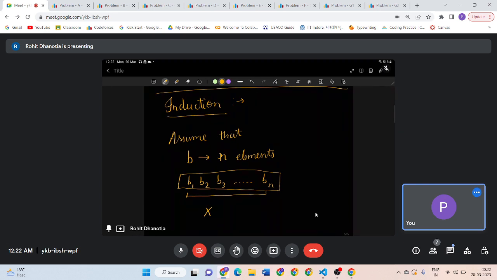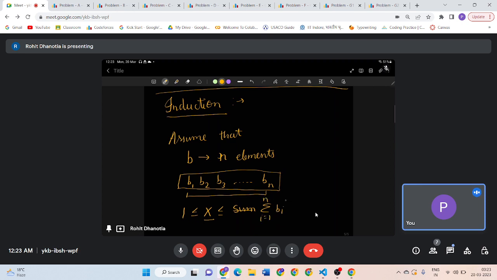Now if we choose any subsequence, what we are assuming is that we can generate any number x from 1 to sum, or you can say sigma bi, i equals 1 to n.